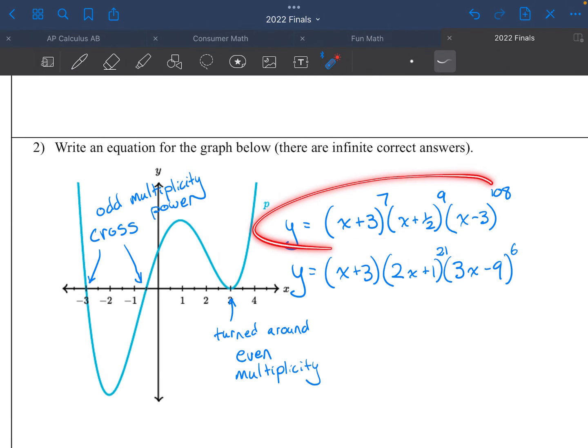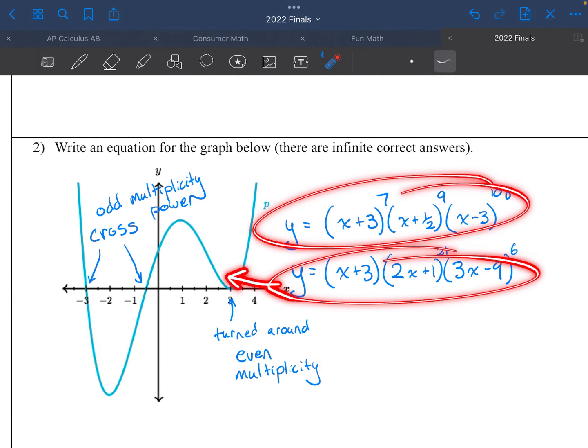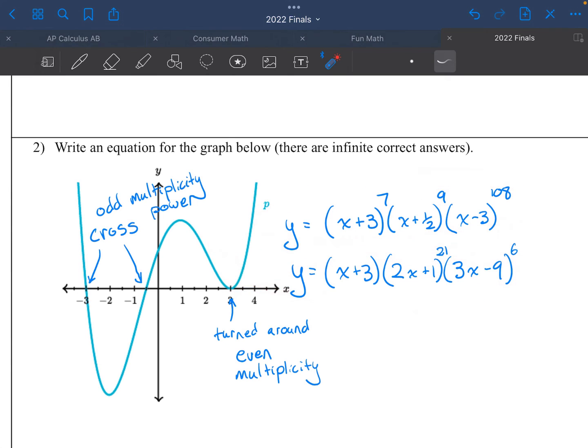So both this equation and this equation are potential equations that represent the graph to the left. There's an infinite number, right? I could have chosen 23 or 25 or 29. It doesn't matter as long as this is odd, this is odd, this is odd, this is odd, and these are even. And also I can have a bunch of different factors. I could have done 2x minus 6, 3x minus 9, 4x minus 12, x minus 3. There's so many different factors that will make it so that 3 is a 0. There's so many options here, which is why I think I'm going to have a lot of fun making the multiple choice question for number 2.